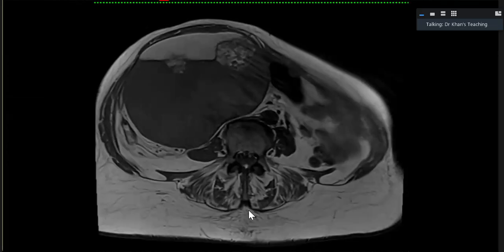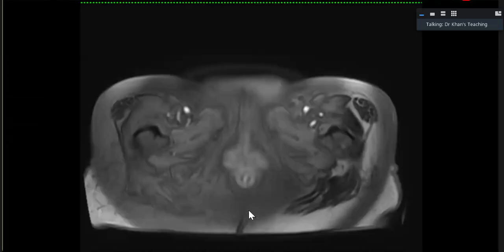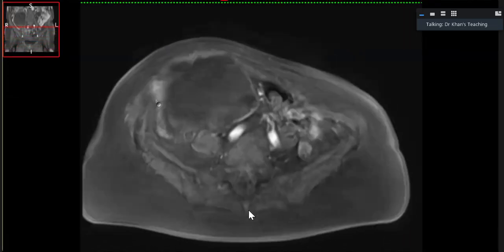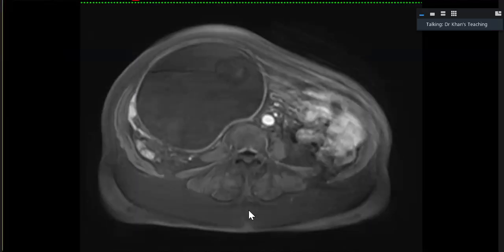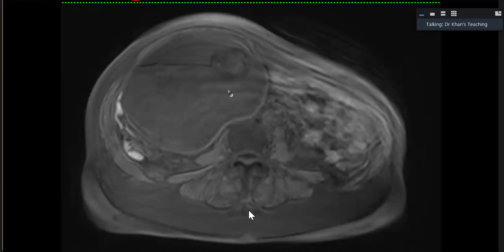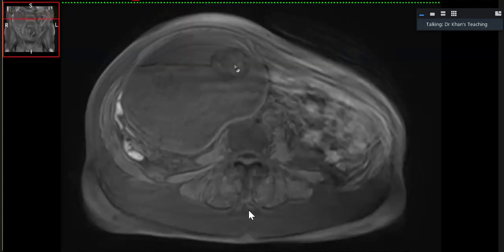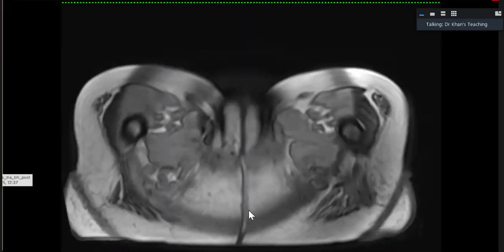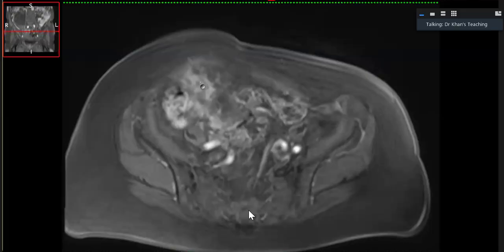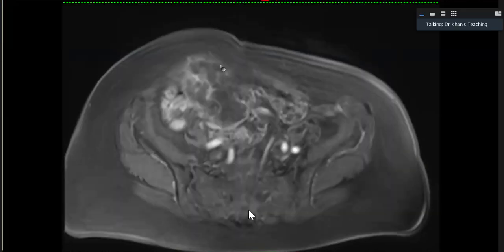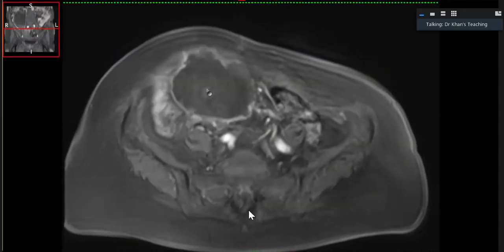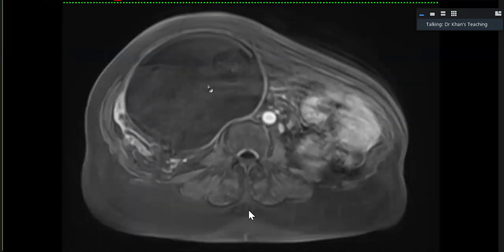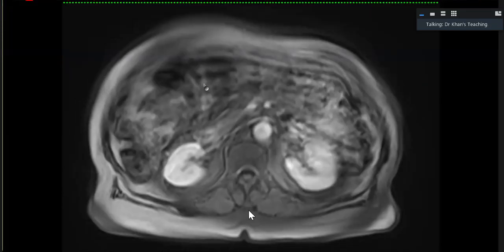Now, whenever you see a post-contrast sequence, of course, you should ask for a pre-contrast fat saturated. This is what it was just before contrast was given. Everything becomes dark, so the extracellular fat has also become dark. And on the post-contrast sequence, we can see this ugly area, it shows some necrosis, some enhancement, and this is the fatty part. So this is an immature teratoma with metastasis.